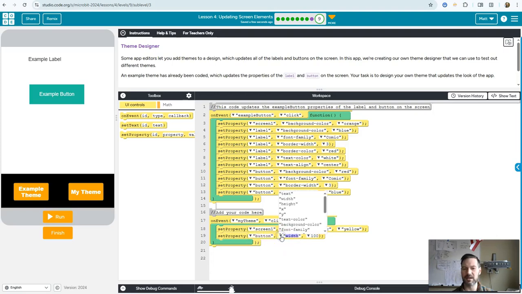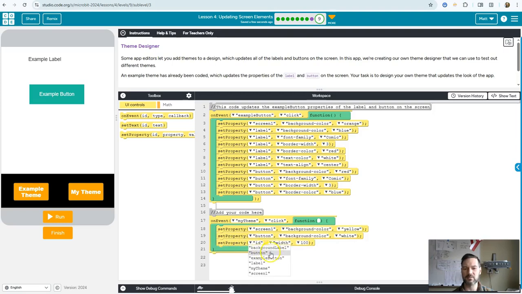And I'm going to change the background color to white. And I want to make the borders on the button black and really bold. So button, and let's see, border color should be black.